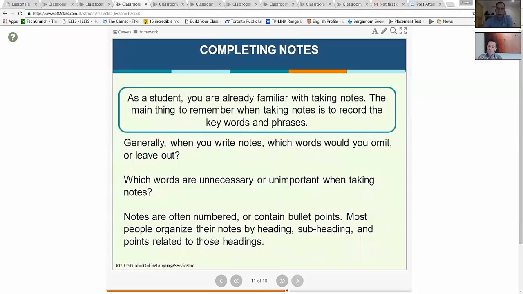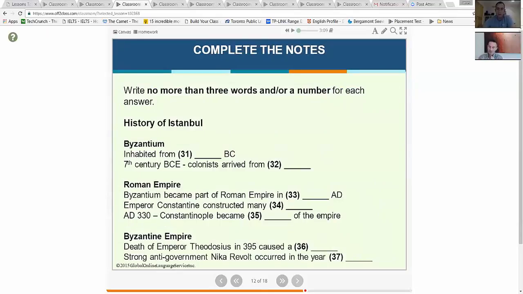Again, what you want to do here with notes, you do not need to be grammatically correct. They are exactly that. They are notes, and they will be clear here in the parameters: no more than 3 words and a number. It's quite a long recording that I've attached to this one. It's 3 minutes and 9 seconds long, and so the students would go through and add these ones. These are possibly the hardest questions as a teacher for you to find good examples of, because it usually involves paraphrasing, and the students have to have that ability to do so as well.